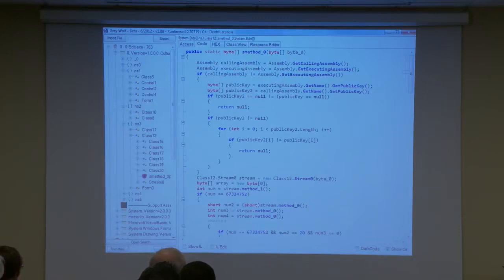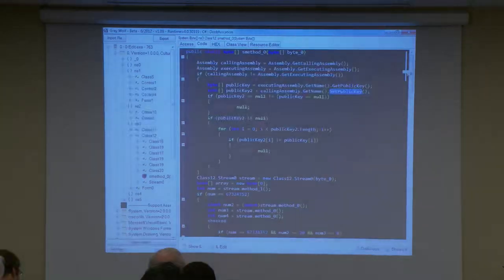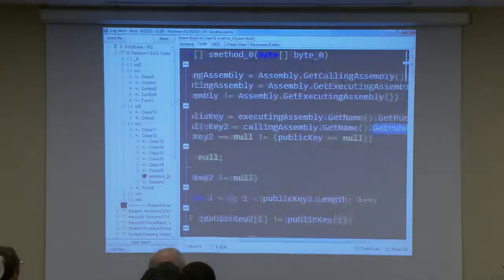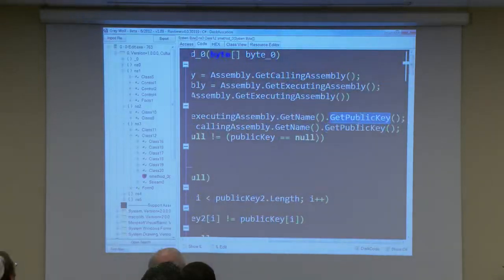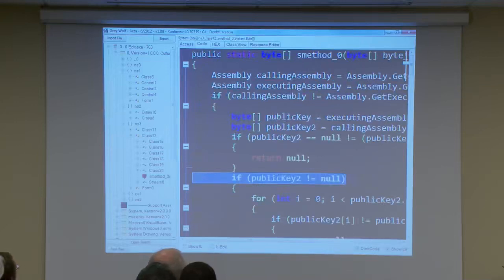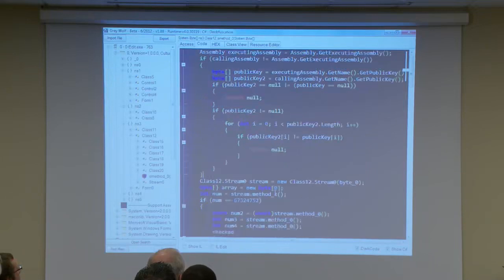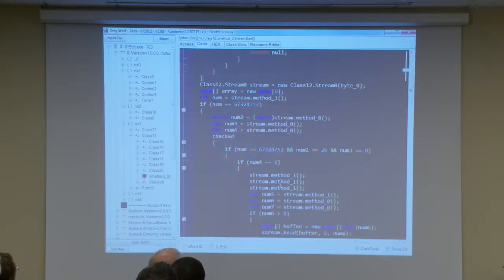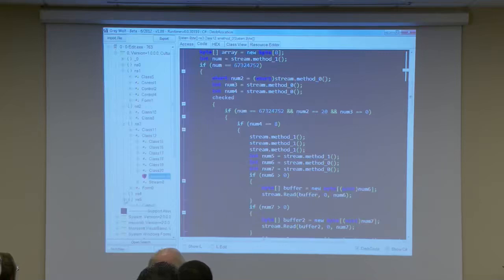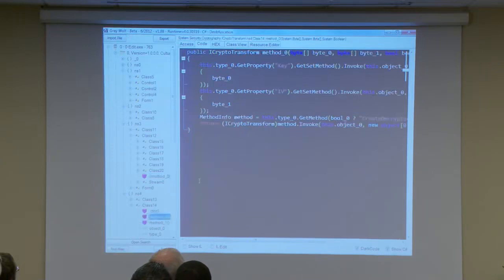It will come in and get the current executing assembly. It'll get the public key. Let's zoom this up. This is getting the public key of the execution to see who am I, who I think I am. And we should be doing this for our normal software, but typically this is only seen on malware that wants to make sure it's not being compromised, it's not being sandboxed, it is running in the proper context.